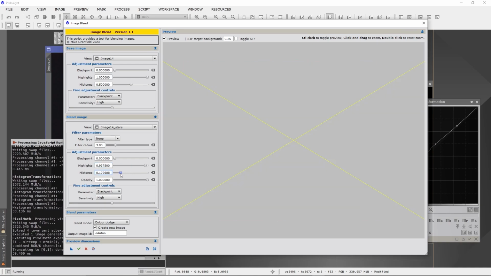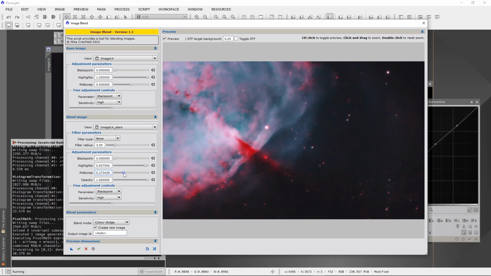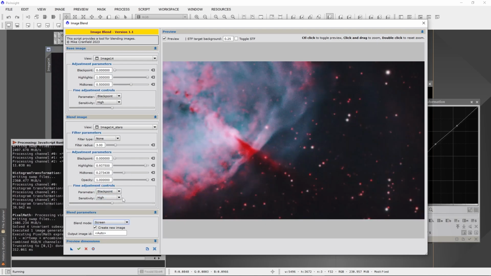Can't have that. I like color dodge a little bit more. Fortunately, our central star does get a little lost.